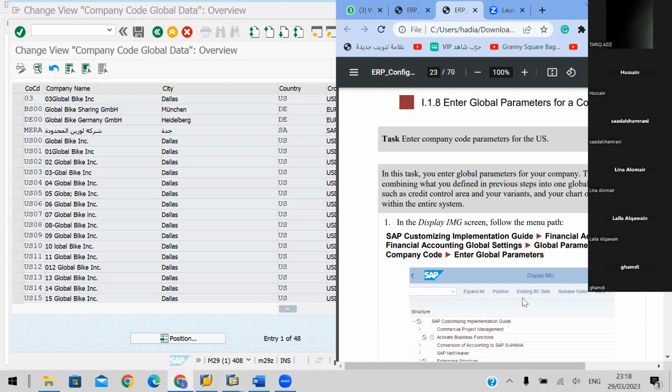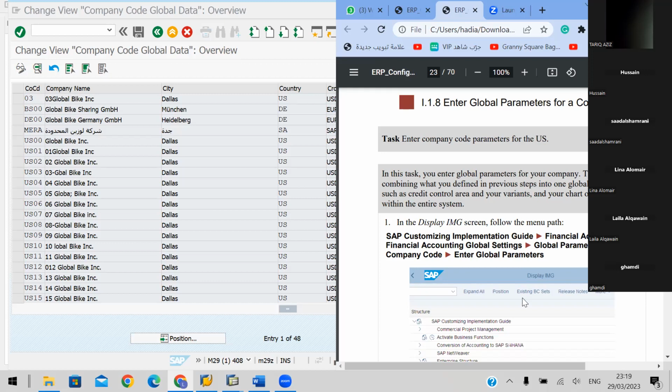This is a very important step, guys. So here we will enter the parameters that will control the company code, and the global parameters. Global parameters mean that this will be for the whole organization, in Germany and United States both, because now we are working on the credit control area as well, and chart of accounts definitely.